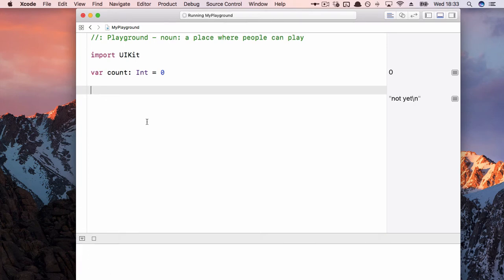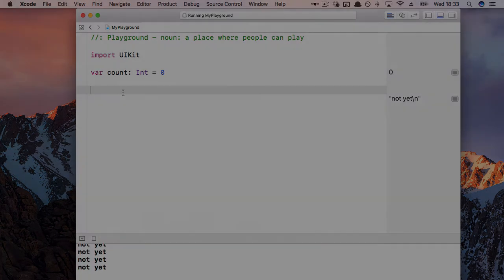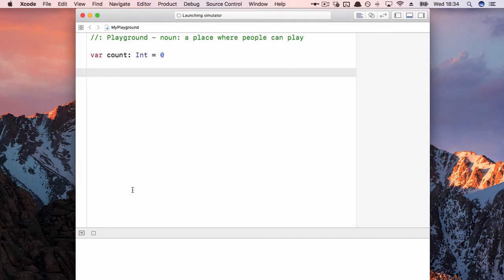It keeps trying to print out not yet at the bottom, as you can see. Oh wow, this is going crazy. Well, it's a good demonstration, isn't it, of what can actually go wrong with these things. I'll tell you what, I'll just switch off the video now and let this run, and I'll let you know in a minute how long it took. So that took much longer, and I had to force quit Xcode because it wasn't responding. So you've seen the danger.